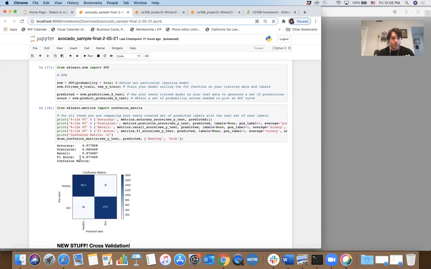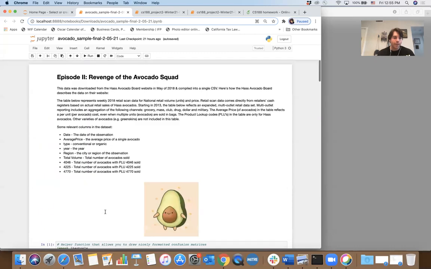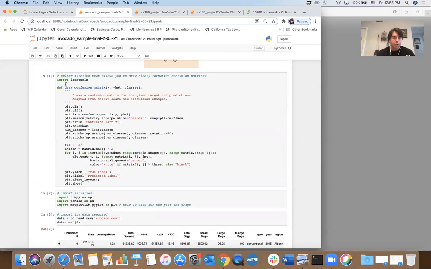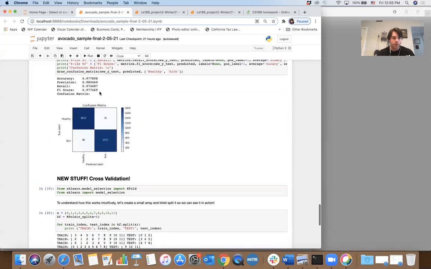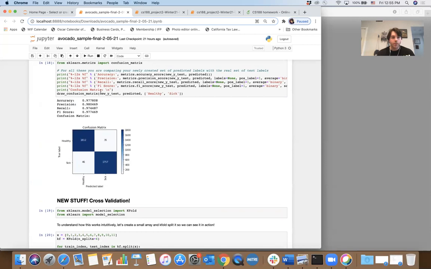And then confusion matrix. By the way, there are default confusion matrices as part of scikit-learn, but they're not really visually very intuitive. That's why we have this little helper function here, the draw confusion matrix. For that, it's very simple. There are 3 inputs: your actual labels, your predicted labels, and your column values, so plain text column values for that. And that's what you use to then generate this.